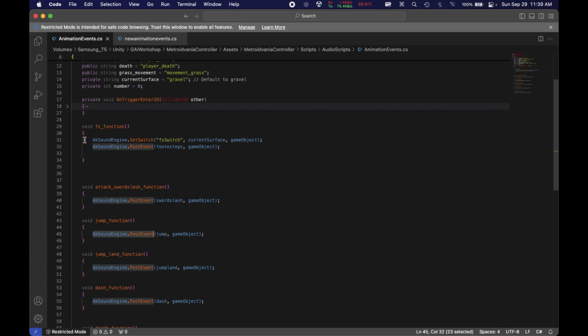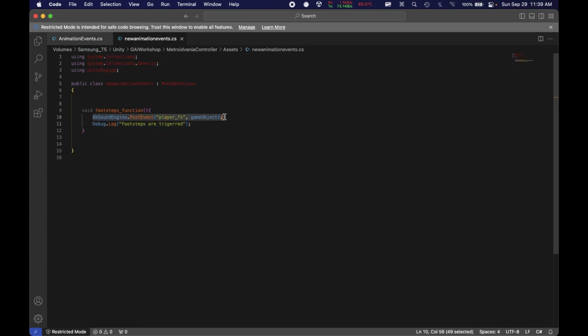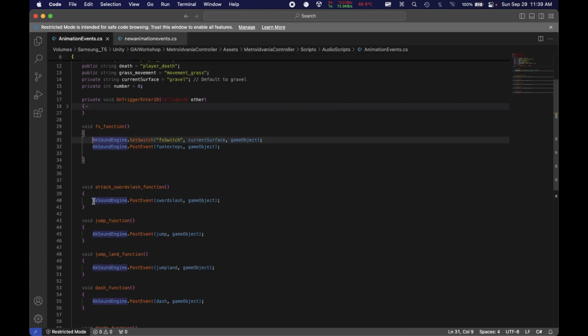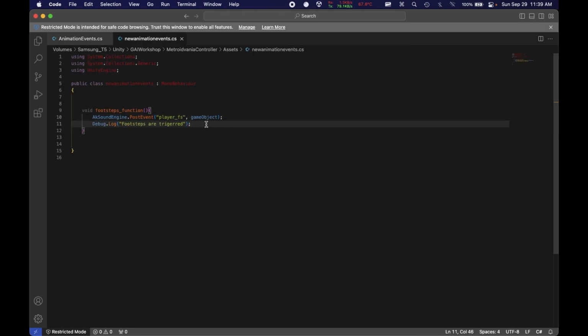Now if you see the function that we created earlier, this line of statement is a little different from these lines of statement. That's because we are using a variable instead of directly writing the name of the event. Now, what is a variable? A variable is basically a container that will store a type of data.